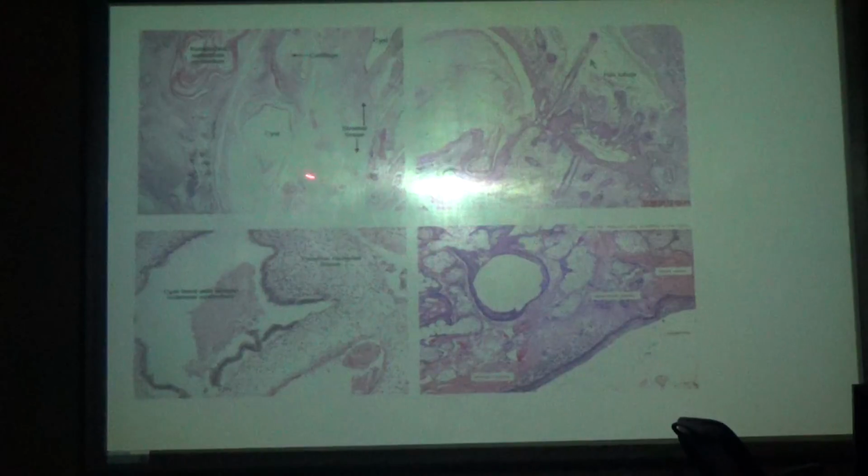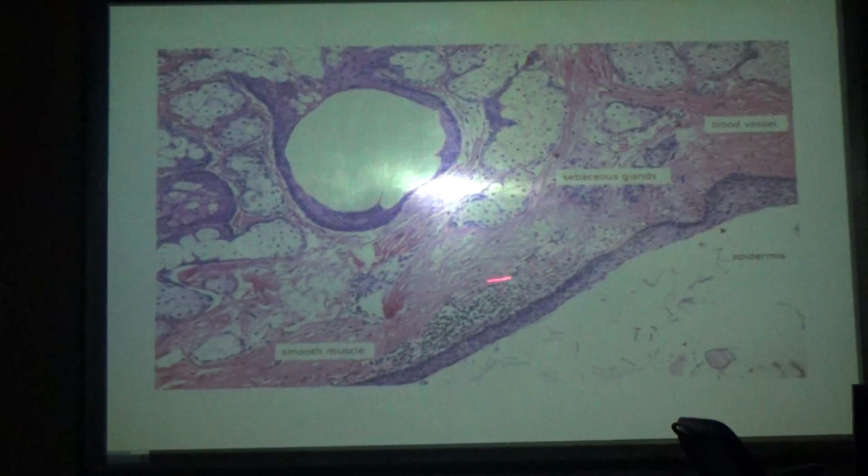Some cyst may be a cyst of the ovary. Here a hair follicle, epithelium, sorry. This is the primitive neuroectodermal tissue, nerve tissue, some cyst with columnar epithelium. You can see all kinds of sebaceous glands here. In the hyper view, you can see some smooth muscle, sebaceous glands, a blood vessel, epidermis. This is the epidermis, keratin material. One more view: this is the respiratory epithelium. These are all the mucin producing glands. This may be from the salivary glands, salivary tissue.